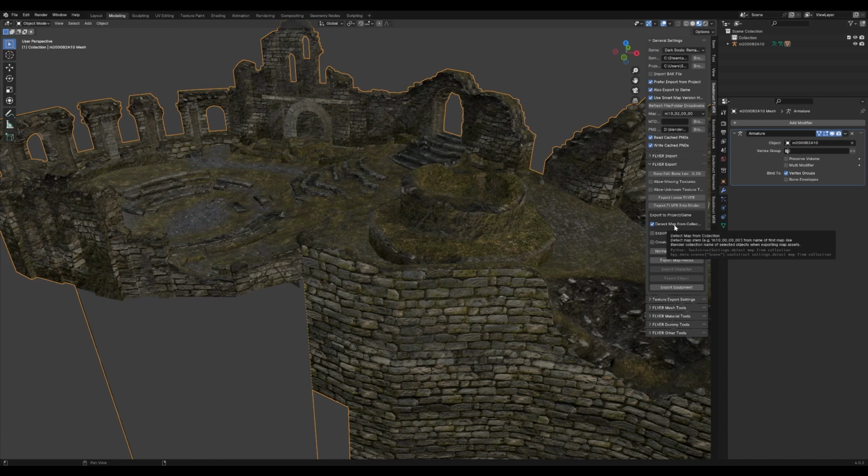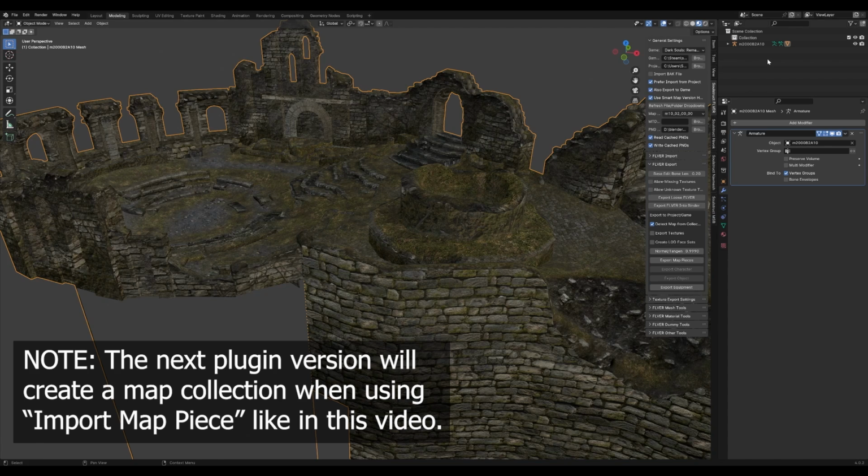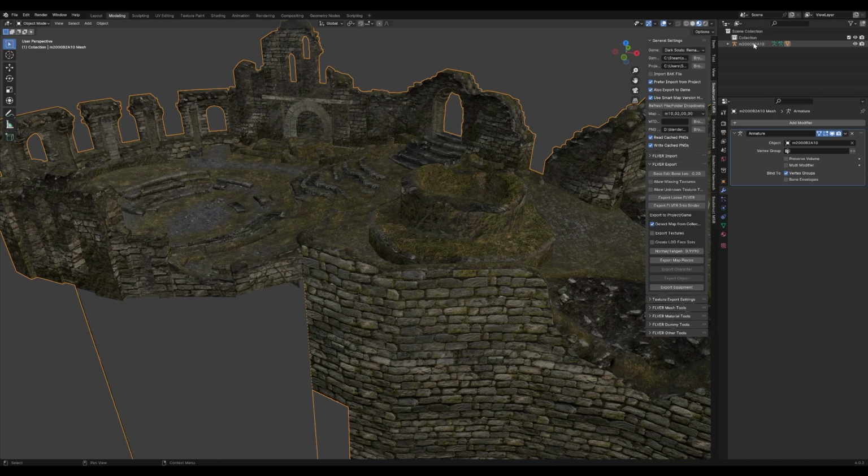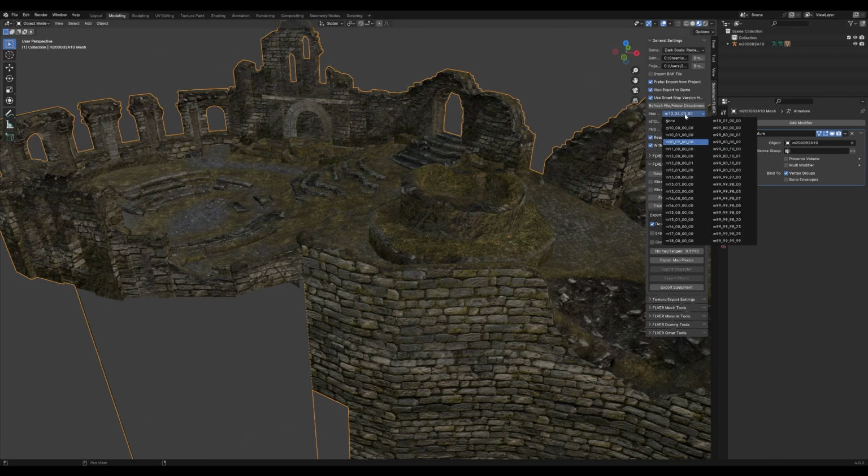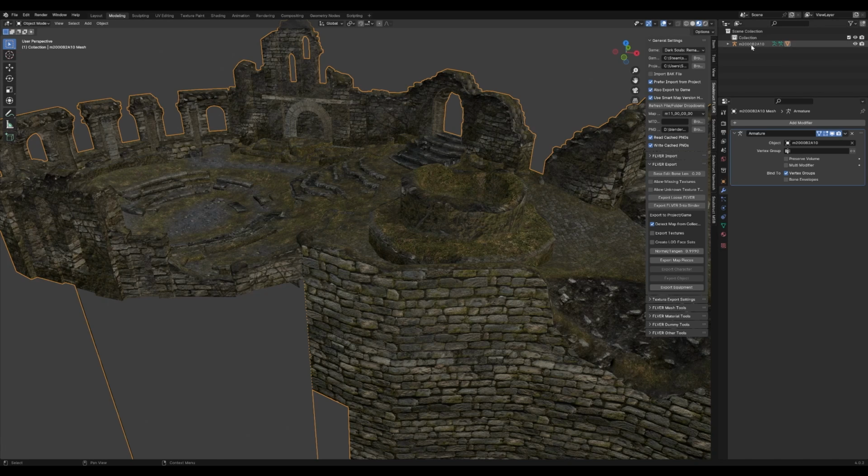First of all, detect map from collection. This is mostly for when you're using MSB import-export mode, but chances are you'll want to organize all the models you're importing, especially with maps, into Blender collections, so you can easily toggle them and so on. If this is enabled, it will look at the name of that collection and try to find the map automatically. Otherwise, it's going to use this map. So if I'm looking to export this to Filing Shrine, but I've accidentally changed this to another map and I've forgotten about it, this would allow the collection to override this setting, and it would presumably still go into M1002.